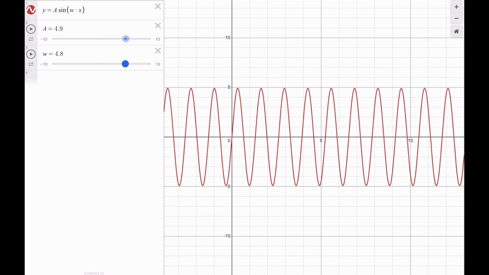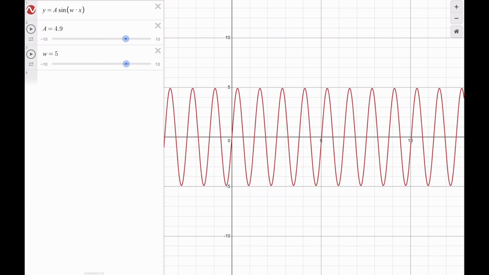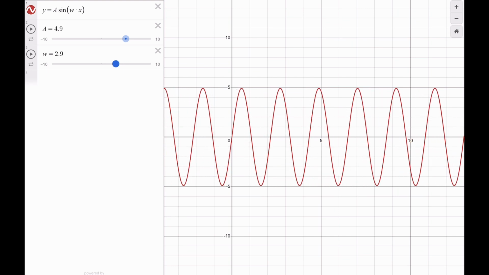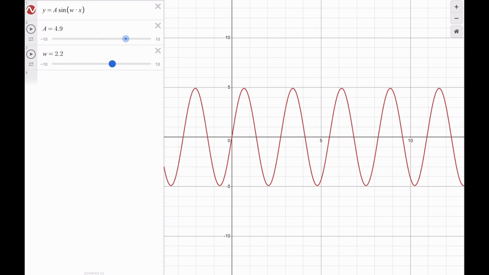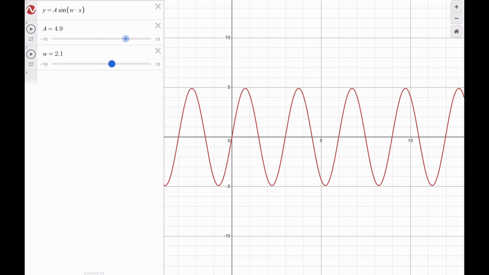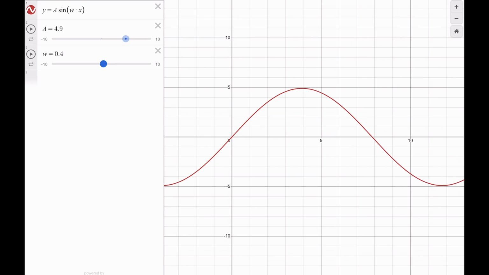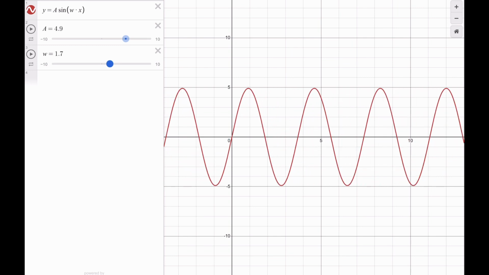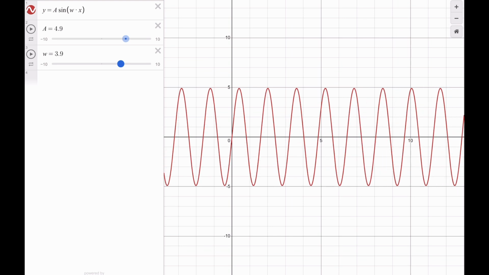If I change omega to 5, let's change it exactly to 5. Between 0 and 5 on the x-axis, we have 1, 2, 3, 4, about 4 peaks. And if you change this to 3, we have maybe 1, 2, 3 peaks. 2, we have about 2 peaks. 1, we have exactly 1 peak. So the omega is telling you how fast this wave is oscillating back and forth. In circuitry, it's called the angular.